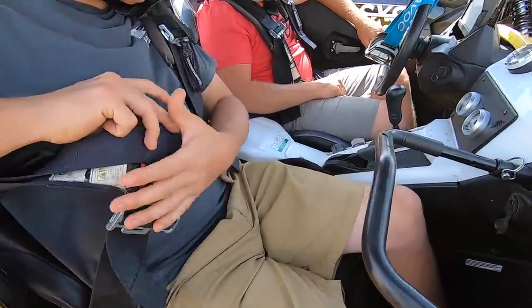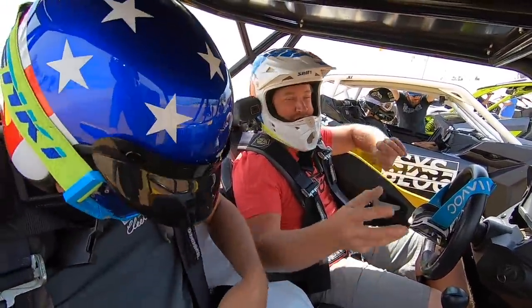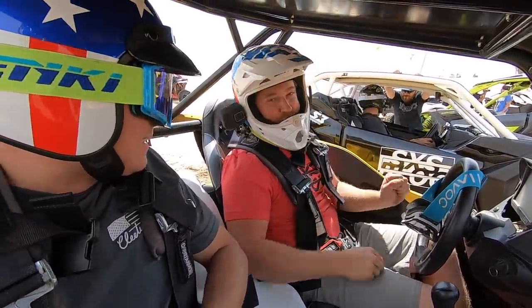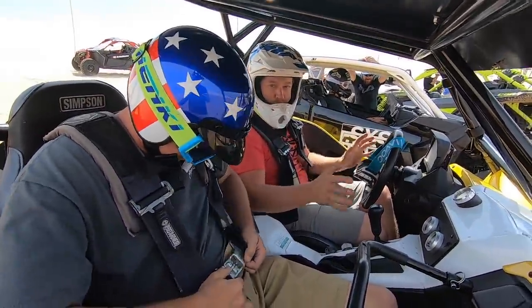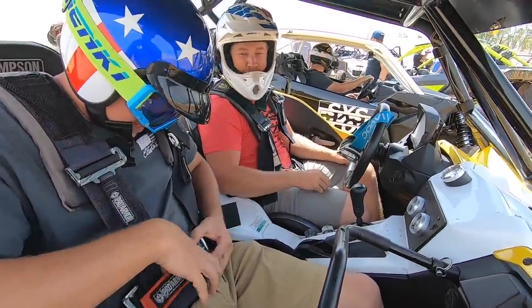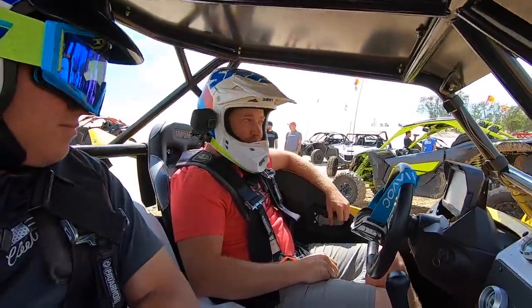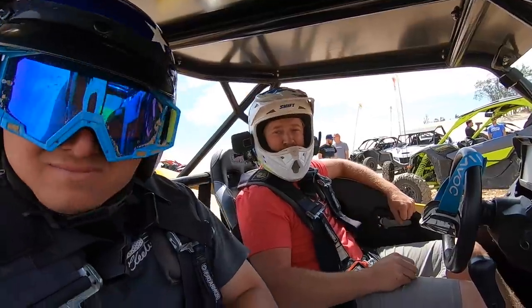I was told this thing's not very fast. Is that a lie? It has its moments and then it has its other moments. How much power does it make? It's probably at like 250-ish now. It's not turned up, it's not tuned well, it only runs good at wide open throttle. It's pretty much a mess, but we'll see. Sounds like all of our stuff. Yeah. How much power does Beast Mode make? It's probably close to 300. Okay, cool.